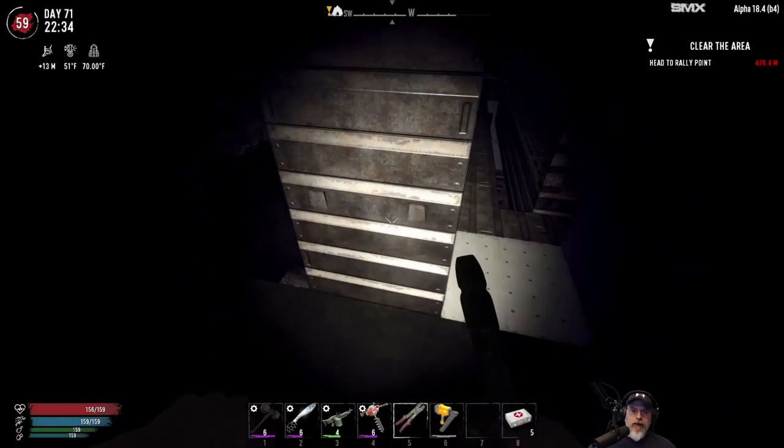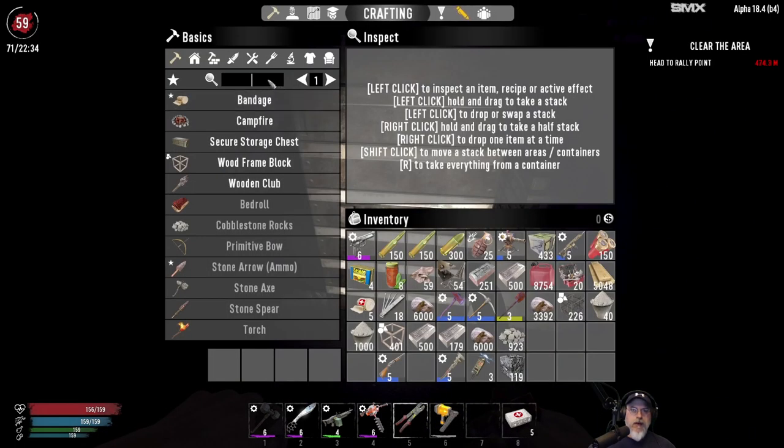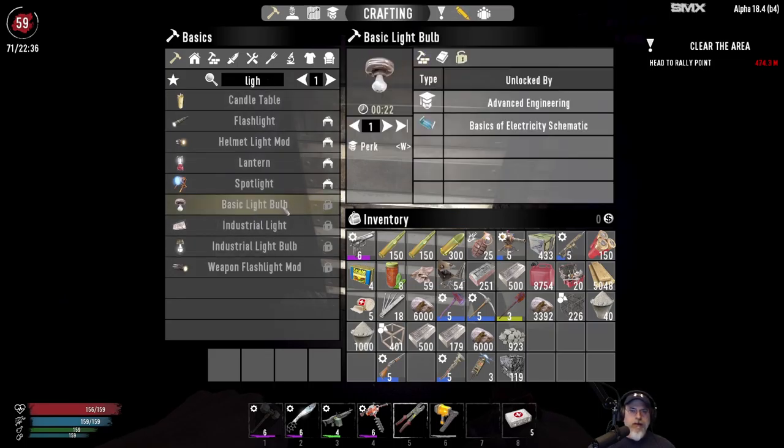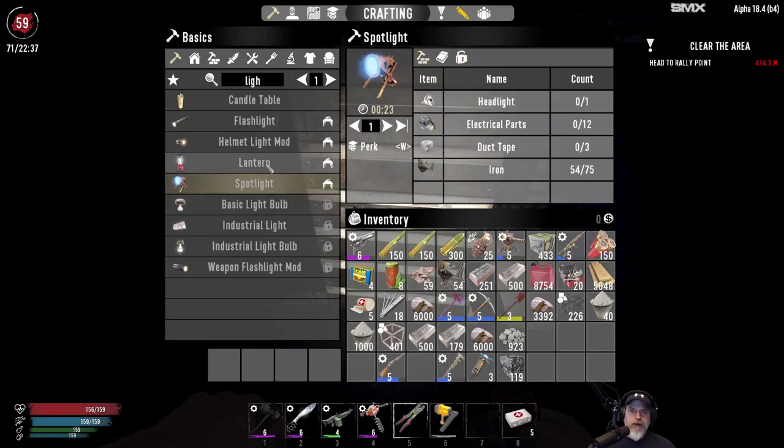The other thing we could do, I guess, is can I make any kind of electric light, like the light bulb? Light bulb. See, no, I can't. I think the lantern just... Yeah, it just runs on its own power, so it doesn't require wire.